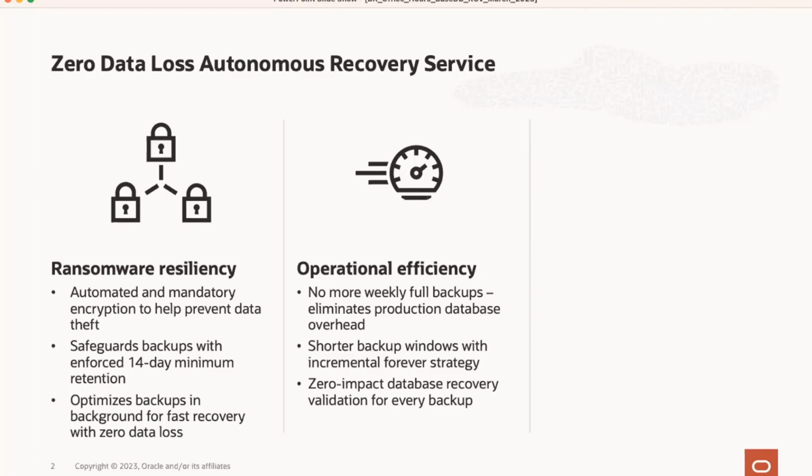The recovery service is also paying attention to all the pieces that should be present for a backup. So if a backup arrives, the recovery service wants to ensure that all the data files that are present for that database are there. It makes sure the control file's there. And it also makes sure that the SCN range is contiguous, right? We don't want system changes to occur that haven't been captured by the recovery service, because that breaks your ability to restore to any point in time for the Oracle database.